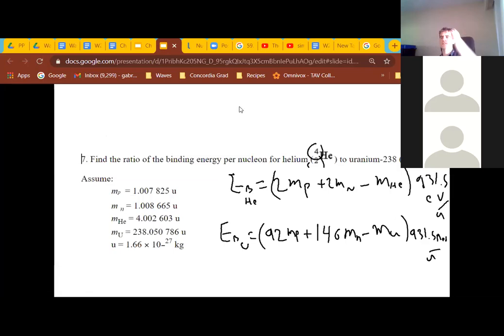But yeah, you should end up with the ratio of binding energy being about 0.94. So again, it's kind of comparable because it's the binding energy per nucleon. It turns out that most elements on average have more or less the same binding energy per nucleon. And the reason is because over time, there are diminishing effects when it comes to forming nuclei, where adding more neutrons doesn't make the nucleus that much more stable, so the binding energy doesn't increase by all that much. So that's why the ratio of binding energies, even though helium and uranium are far apart on the periodic table, their binding energies are still similar.